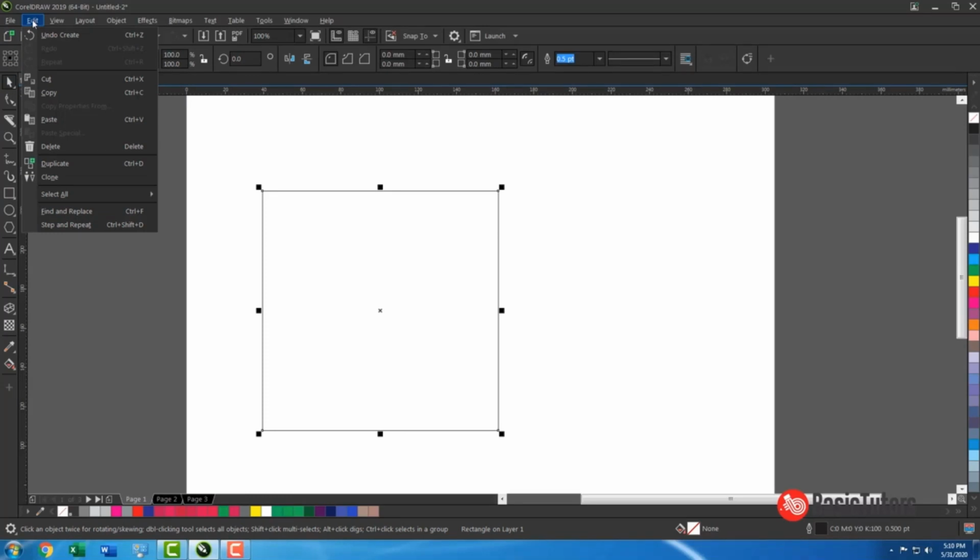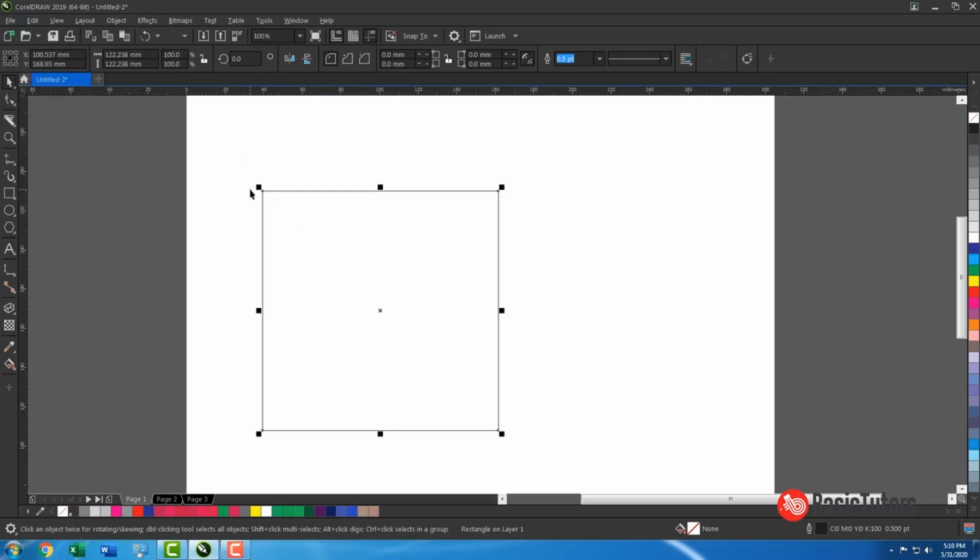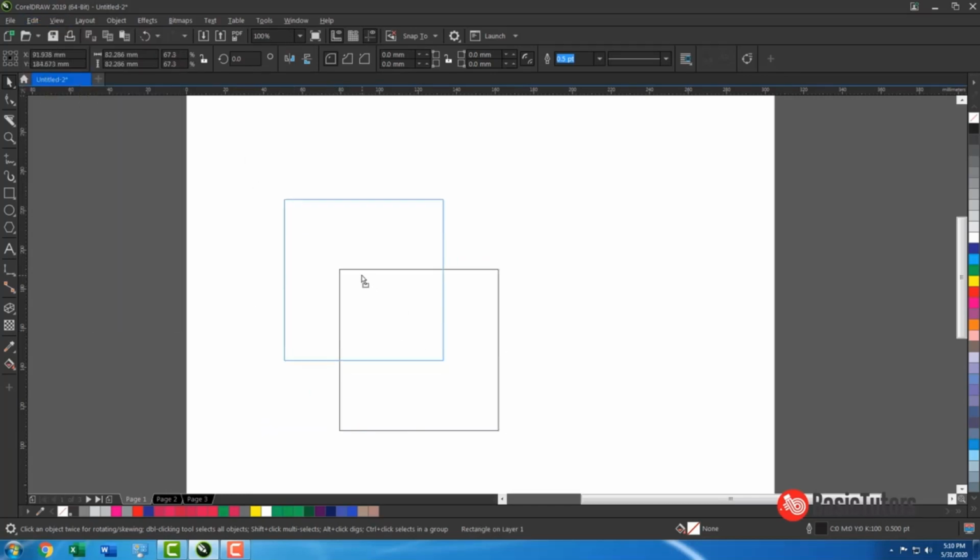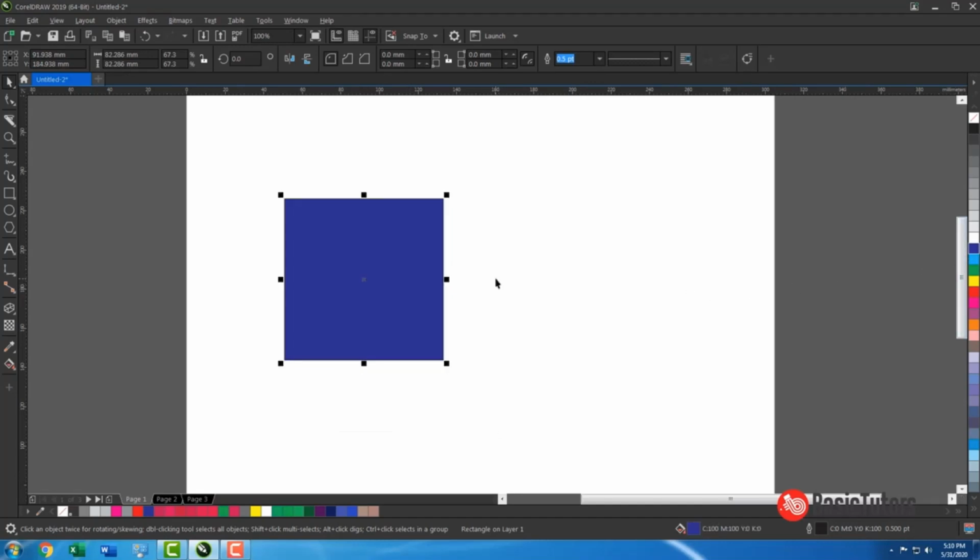Here, normal traditional things that all applications have, like undo, redo, cut, copy, paste, and delete are there. Also duplicate is there. Fine, we already used duplicate on objects. And then one more thing is there, clone. What is the difference between clone and duplicate? Duplicate is nothing but duplicating an object, but clone is different.